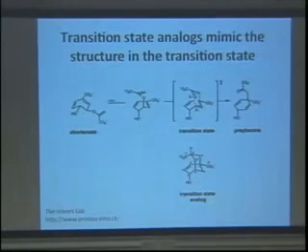So what one can do is synthesize an analog of this transition state down here, which is a stable molecule. This is work done by the Hilvert lab, by the way, in Switzerland. Very good chemistry lab. And so they have made these sorts of transition state analogs. And of course, many others have done this too. Peter Schultz, who used to be here at Berkeley and is now at Scripps, did a lot of this work back when he was here in chemistry at Berkeley.